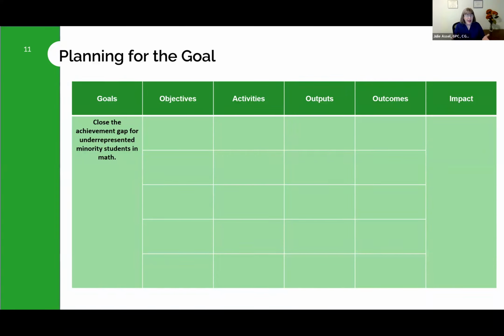Now, there are many ways to address the challenges that school districts encounter. Each institution writing a grant should think about what they're going to do to support this goal. And you want to bring your strengths as an institution to the project as well.